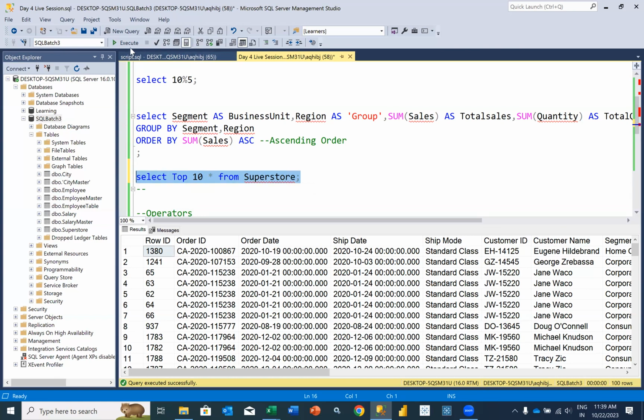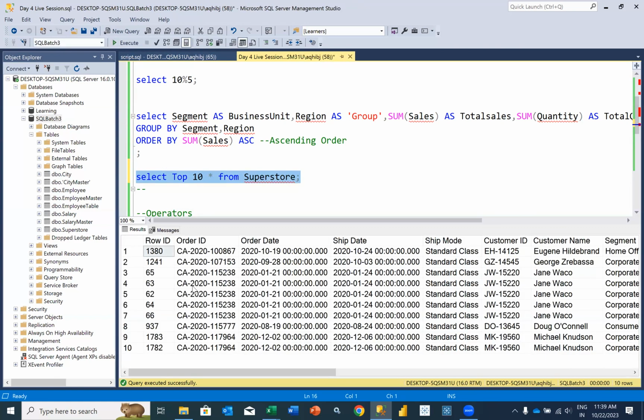On what basis does it take the top? On total sales? Random. We are not specifying any sales or anything. By default, whatever data you have stored in that format, it will get the top 100 records. If you see here, all the row IDs it has put randomly. Now if I run this again, then we can use any 10, sorry, top 10.